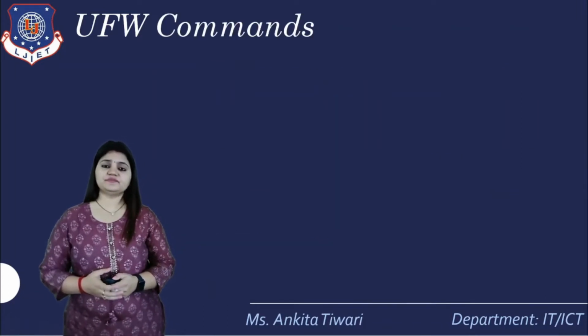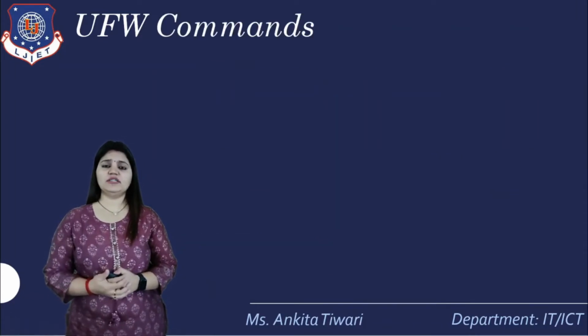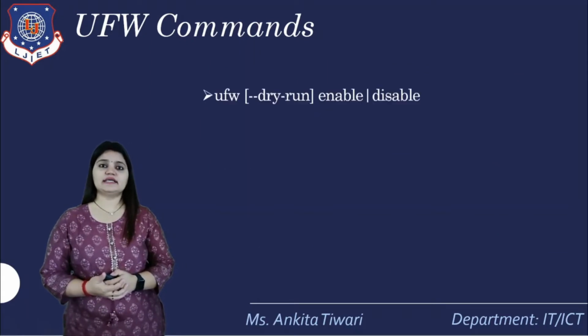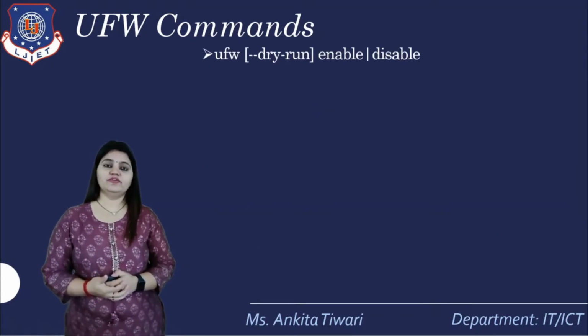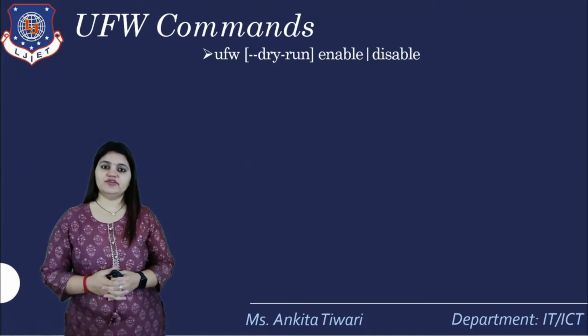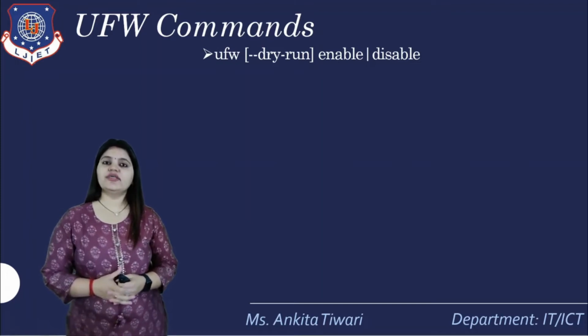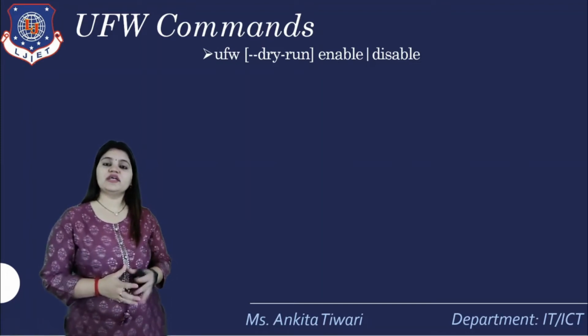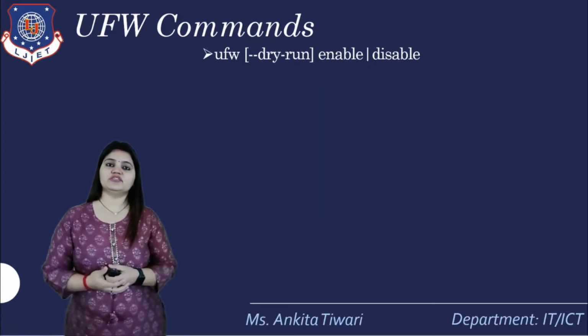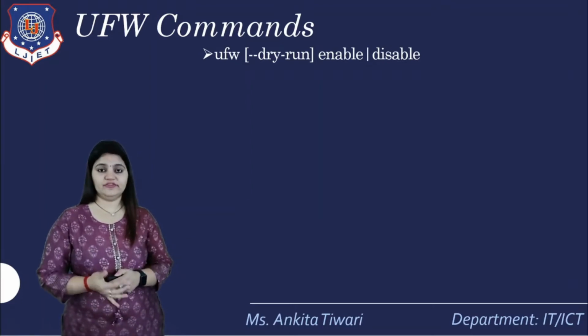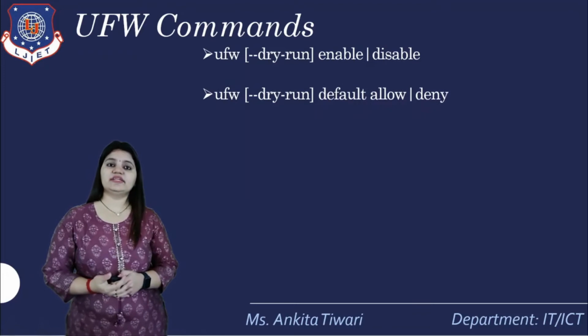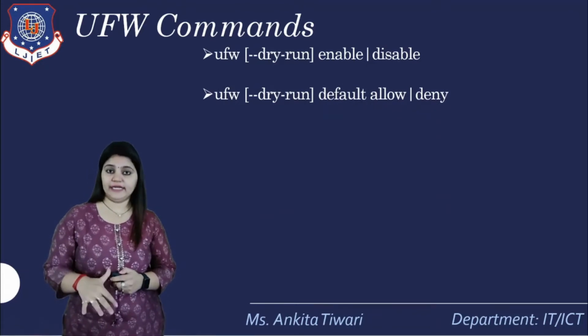So we will be seeing what the UFW commands are. In UFW, we have enable and disable, the two things. Here we are using the command line arguments because it's Linux based, with the different types of commands. So UFW enable, disable. First of all you have to enable it, or disable it. Then we have default, allow and deny.